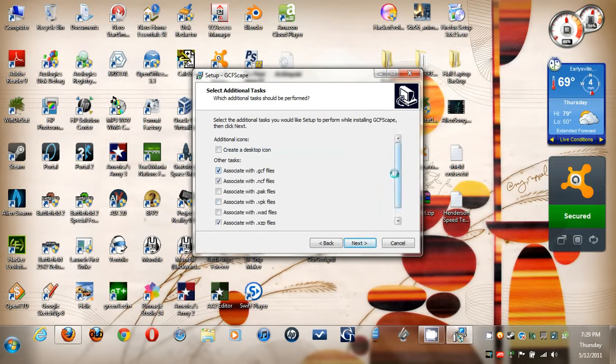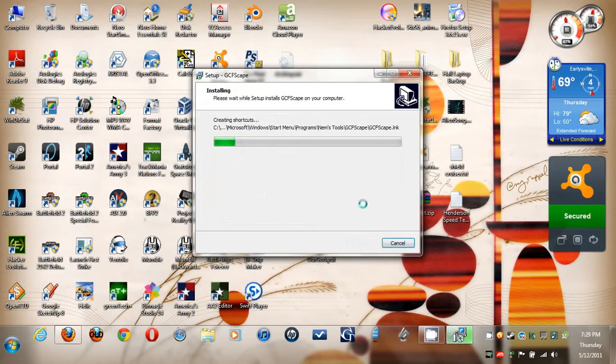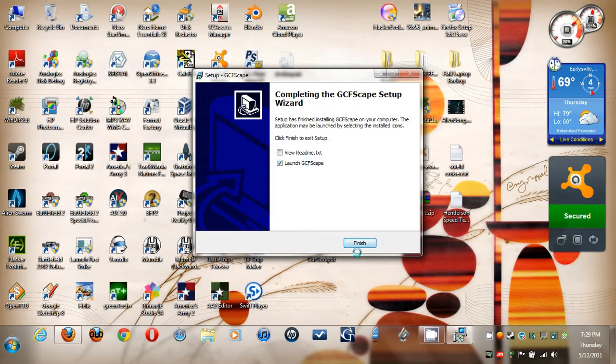Now this area is where you can create your desktop icon if you want. There's also this area where you can associate different file formats. Now this is something I would leave alone unless you know what you're doing, especially because like VPK right here, this is for use by the source engine. Source engine uses that, and so if you use the source SDK, you may encounter problems if you associate that with GCFscape. So we'll just leave that and install it that way. Okay, we'll go ahead and run it.